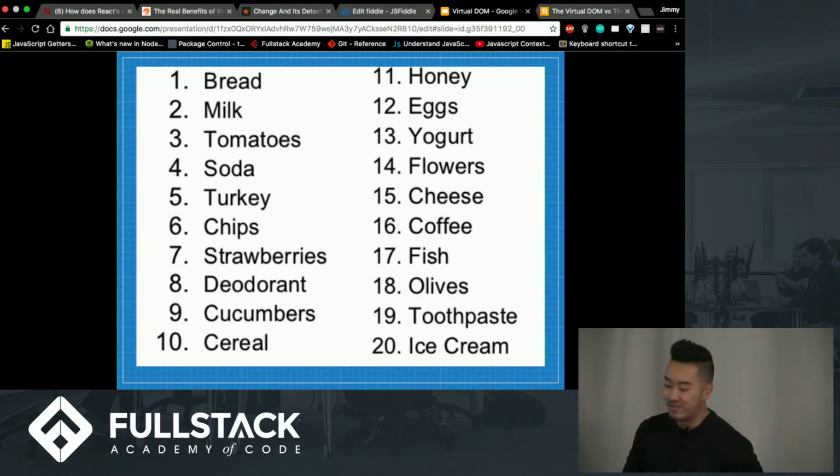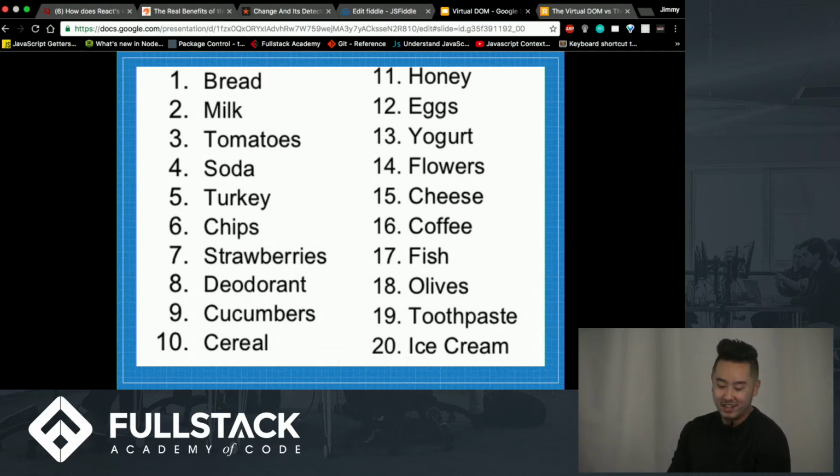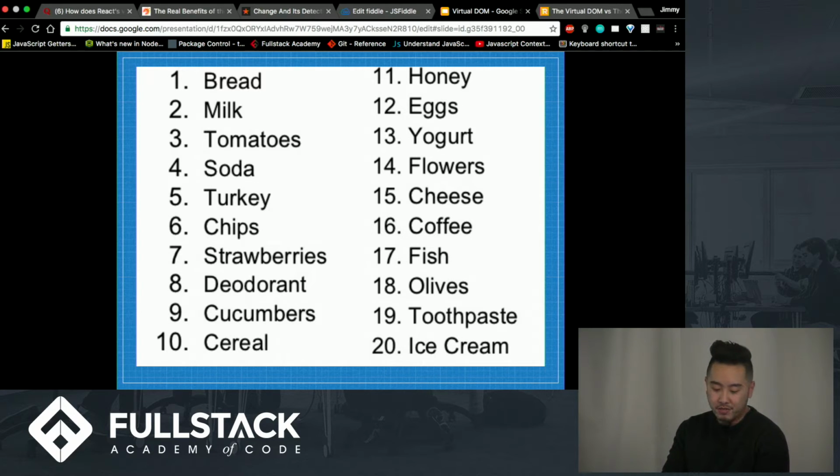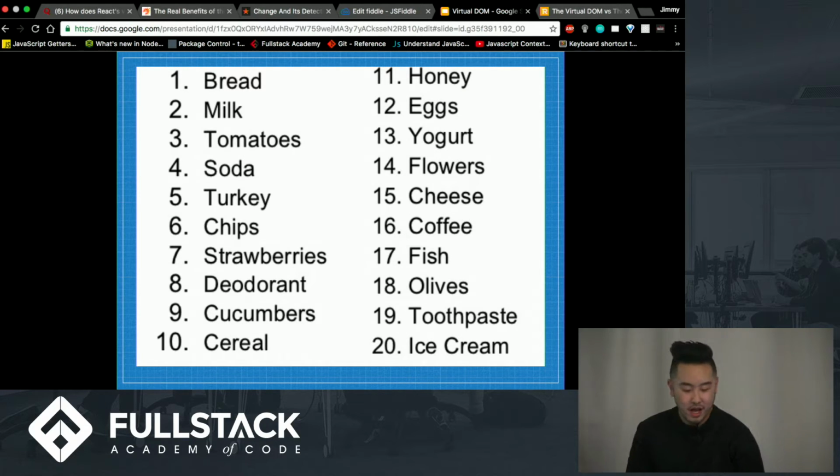Normal frameworks would re-render the whole thing while only having to make one particular change. They would rebuild the entire list, which requires 20 times the work. One item changes, but everything re-renders, and everything that doesn't change gets rebuilt exactly the same way.